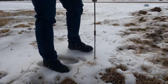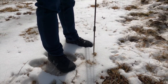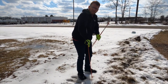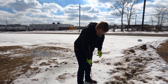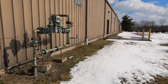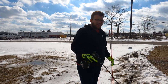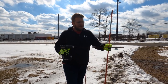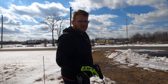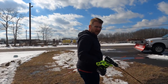Sometimes you gotta search for a good spot — right there's a good one. Some of you might be worried about hitting water lines and stuff. You can ask the customer — like if you look here, there are gas lines right here. These gas lines, water lines, and everything should be buried deep enough. We're only going in maybe four to five inches at most, so none of that stuff, especially here in Ohio, should be very shallow. Always ask the customer though.